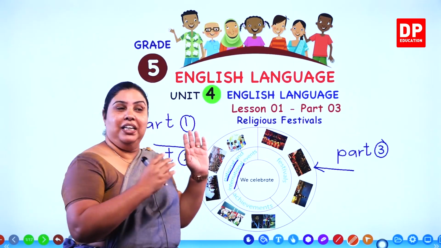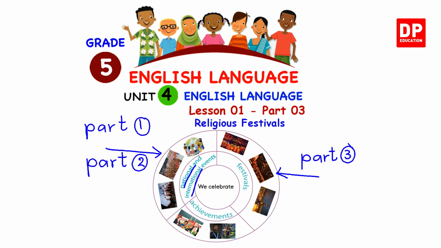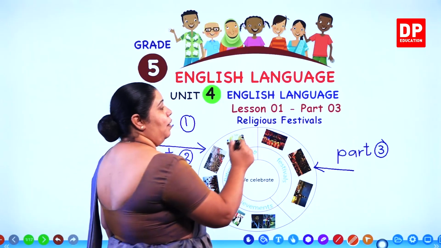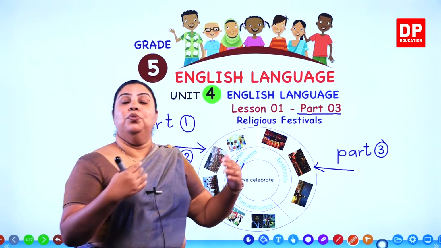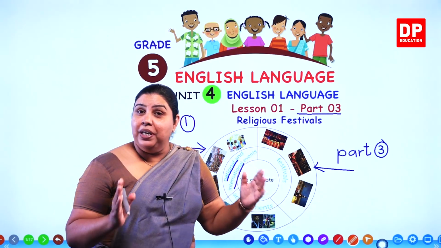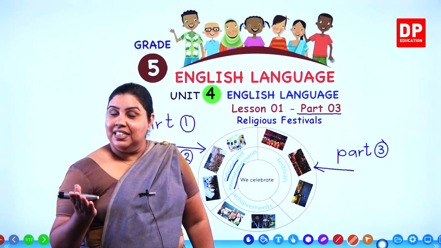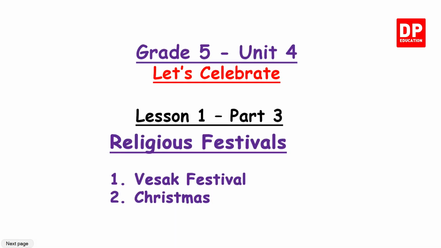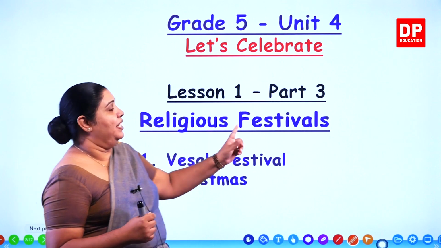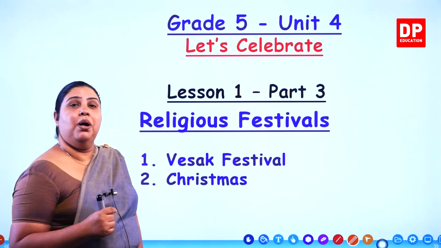So we have completed 2 parts and today we are going to do lesson number 1 part 3. Okay, so now let's move forward and see what we have to learn in our lesson number 1 part 3. As I told you, today we are talking about religious festivals. What are we going to talk about?